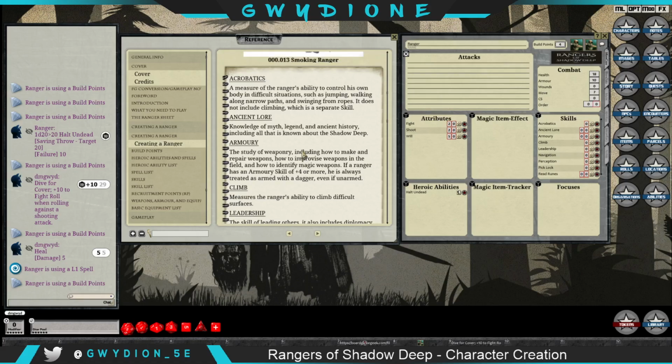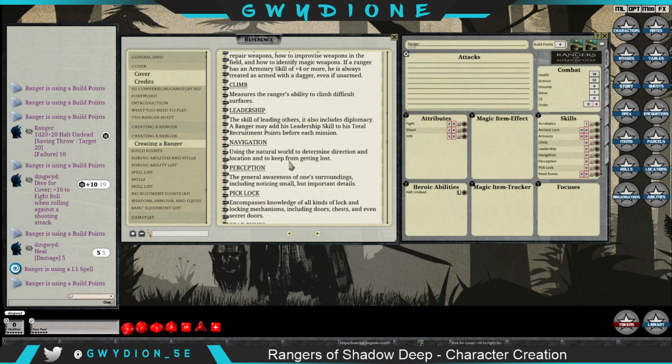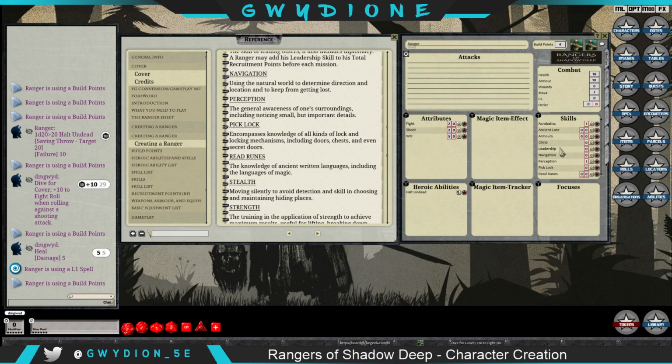So for now, let's do acrobatics, which is a good ranger feat. So that's 1. I can do 8 of these. Let's do perception, it's always good for ranger. That's 2. Pick lock. I don't know. I'm a traditional roguish ranger, so we'll do that. 3. Stealth, absolutely. 4. So it's interesting. It is 4, but that's only 1 bonus.